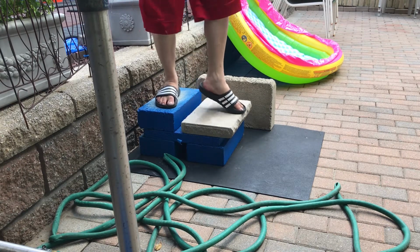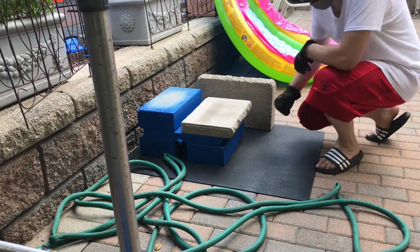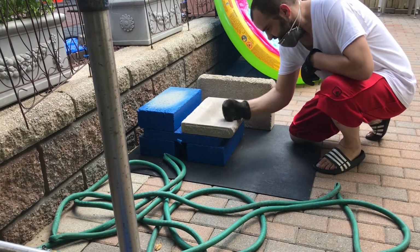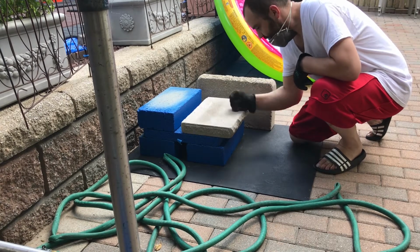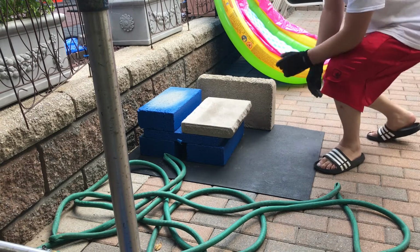So it feels pretty strong. Look, it's not moving. I'm going to give it a couple bangs just to make sure. Oh no, look at this. Nope, that's not going anywhere. I'm hitting this thing hard too. Bam, bam, bam, bam. It's not popping up. So we're good. It does work.